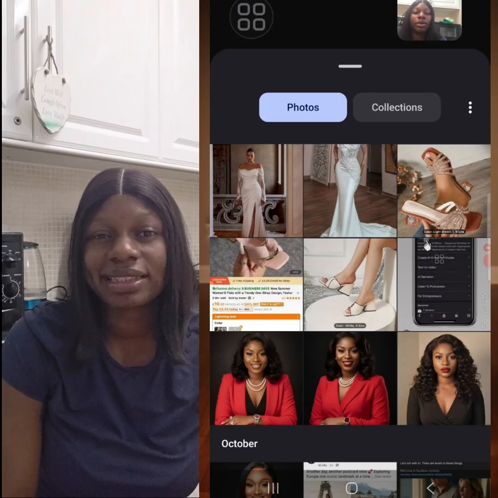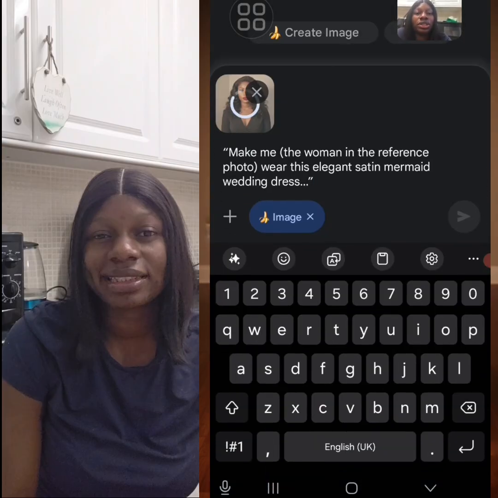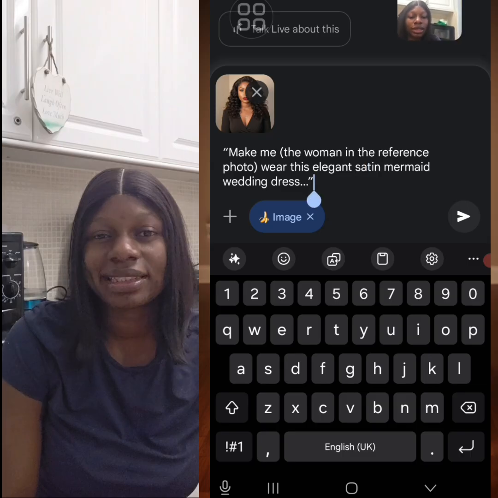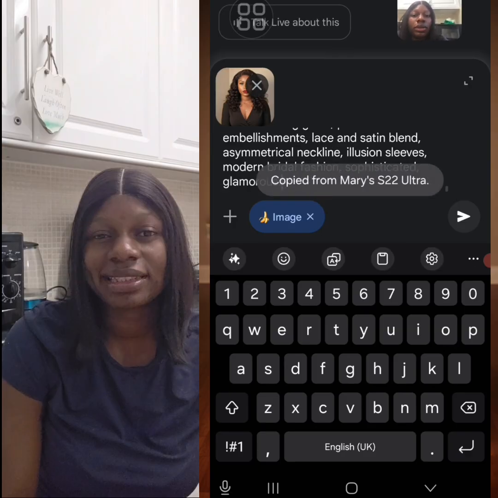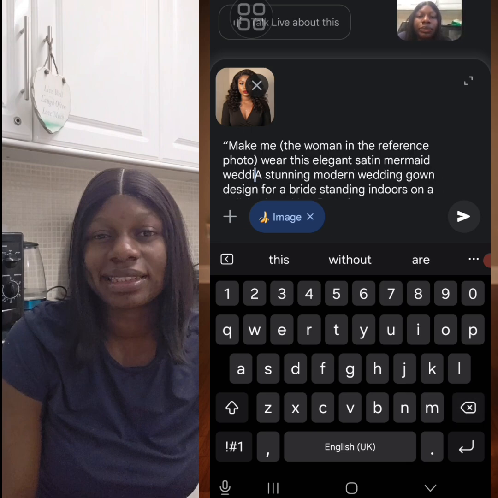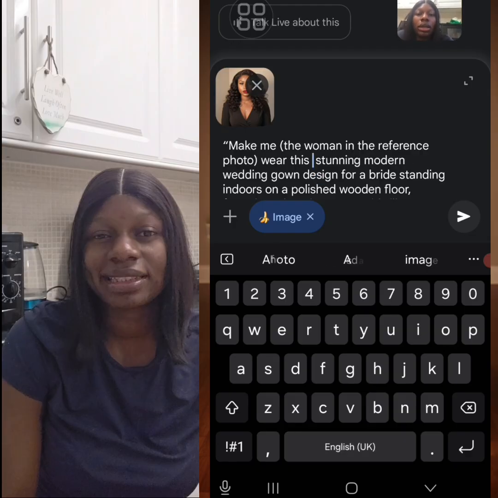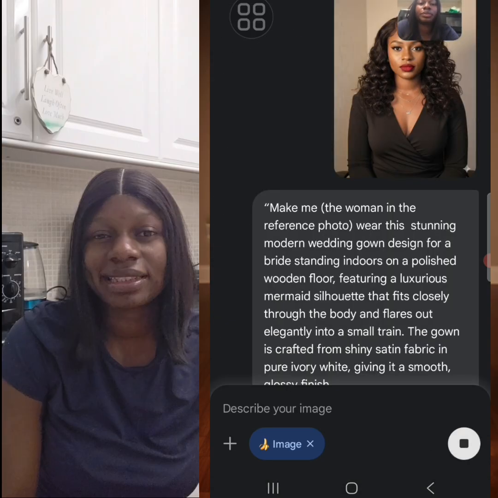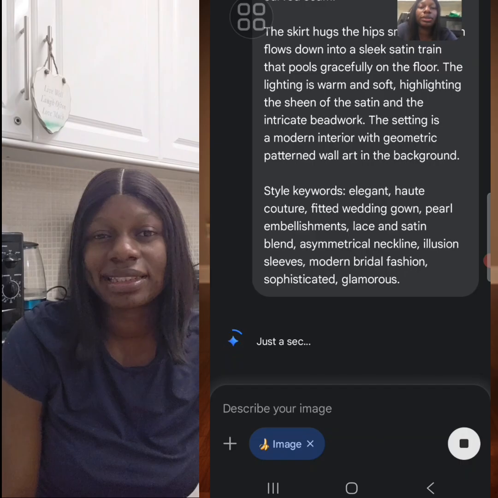Click on the plus sign and add this image. Let's use the image we used yesterday and see what it's going to be. Let me copy that prompt again and paste it. Let me get the prompt again, guys. Sorry. Good, I found it. Now go on and edit. Don't forget to edit. Good. Now click on this place to send it in. Let's see what's going to happen.